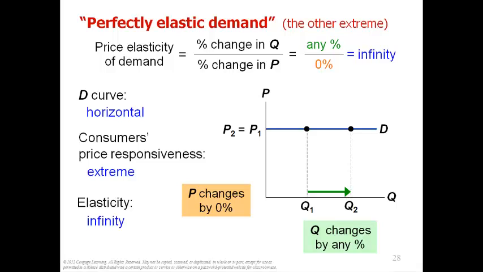And here, even an infinitesimally small change in price causes an infinite change in quantity demanded. What this is showing you is that at a price above P1, quantity demanded is going to be 0, and as soon as it hits P1, the quantity demanded is going to be infinite. So if you divide the percentage change in quantity demanded, which is infinite, by the percentage change in price, which is 0, you get infinity. So to summarize, the steeper the curve, the more inelastic or unresponsive the demand for the good is to a change in price. The flatter the curve, the more elastic or responsive the demand is to a given percentage change.